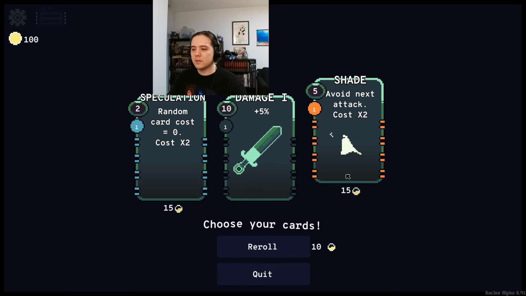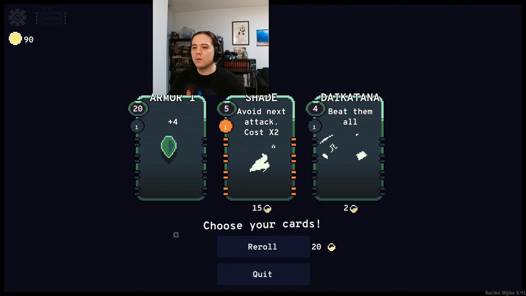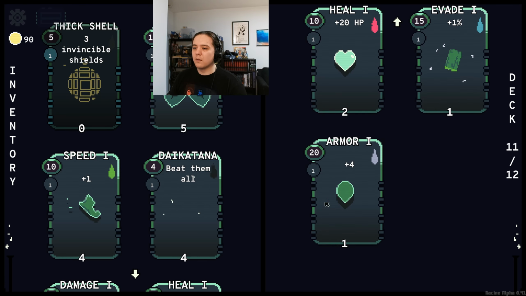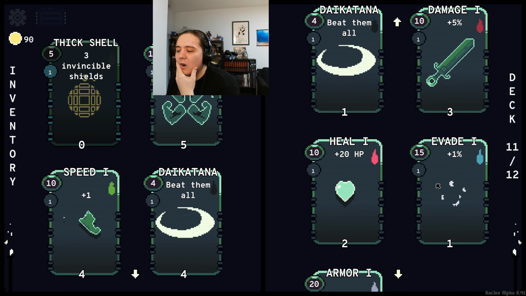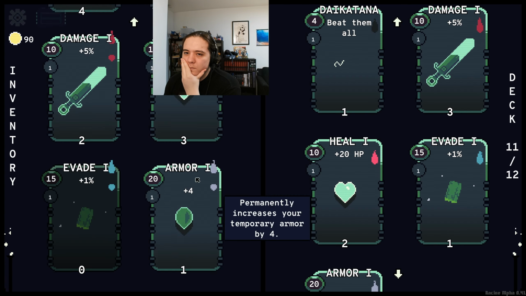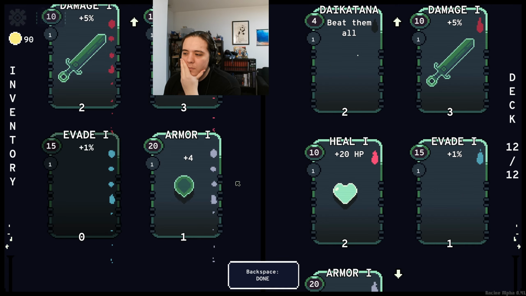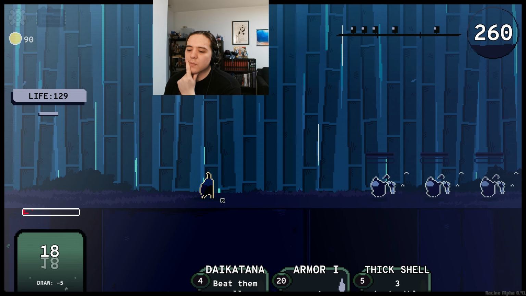Avoid next attack cost times 2. Shane's pretty good. I'll roll. I'm okay with more armor. And then I think we remove a... I think armor is better than evade. I'm gonna add another Daikatana and then drop evade for another armor, I think. We've made our deck a little big, but that's okay.